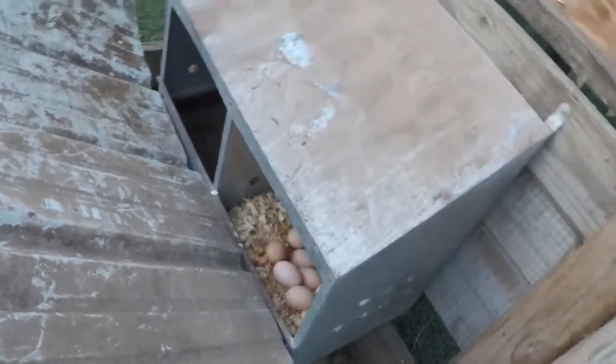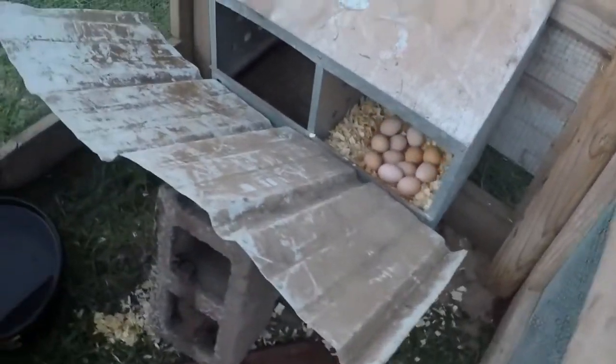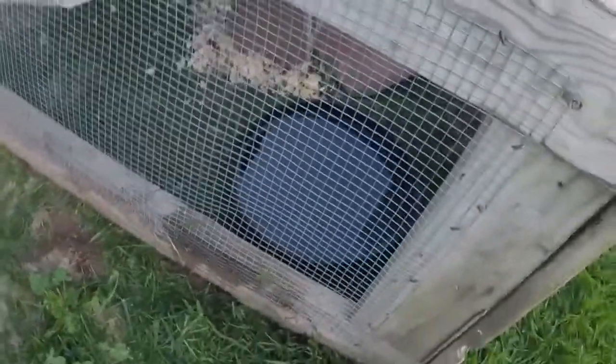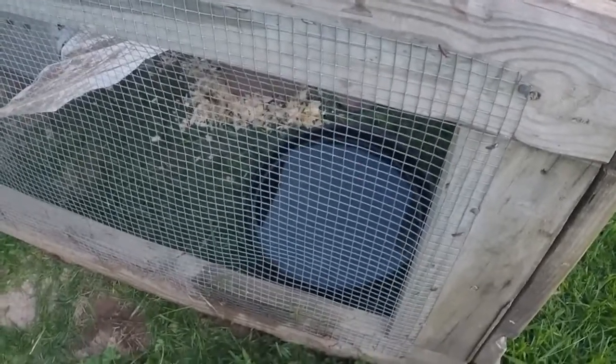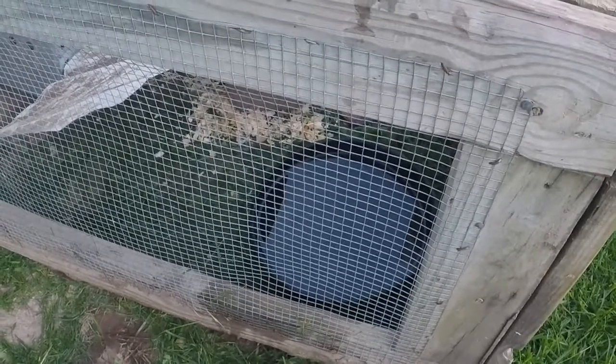I'll put some feed on this old cake pan here, and she can get off and eat when she wants to. They don't eat and drink a whole lot, so I just put an old trough like this in here, a little rubber tub, and when I come by in the mornings to get feed, I can look right in there when I go to feed the other chickens, and I can see if I've got water. The main thing is that they've got plenty of water. They won't eat a whole lot of food.